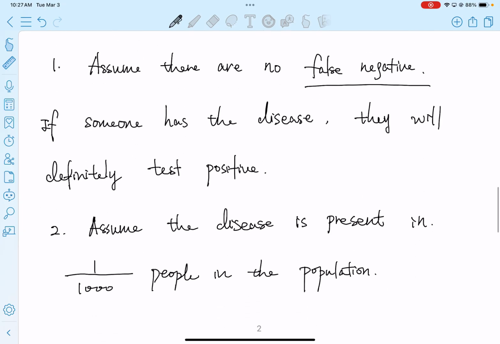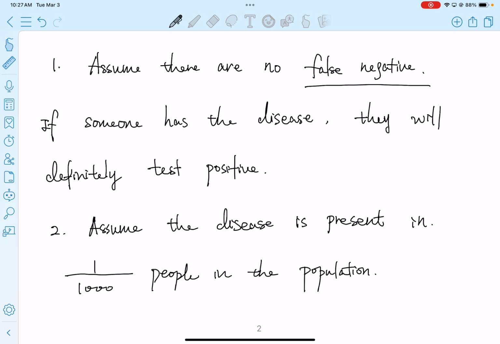And then we provided two more pieces of information. Here we assume that there's no false negative. That is to say, the test that you developed is quite good. So if someone has the disease, then the test will always return a positive result. That depends on some domain knowledge of the doctors who developed this tool. That means the person is doing a good job.